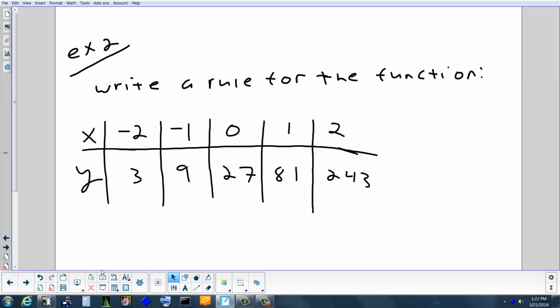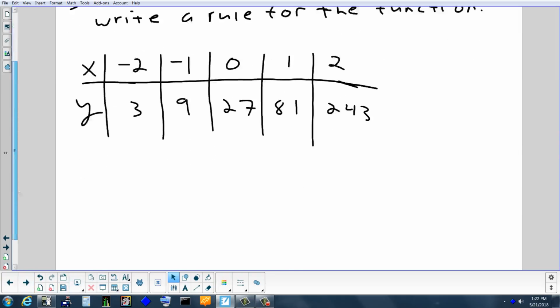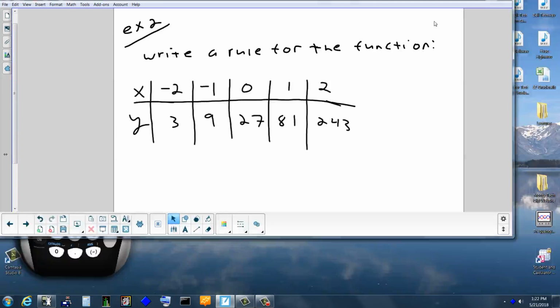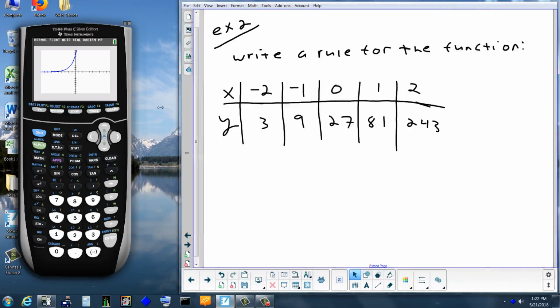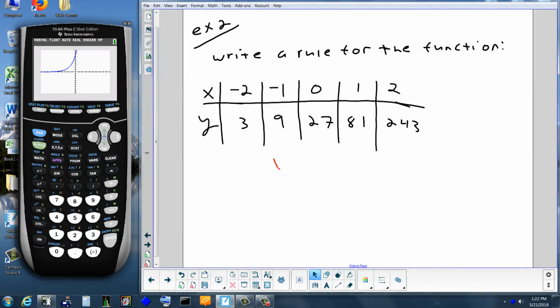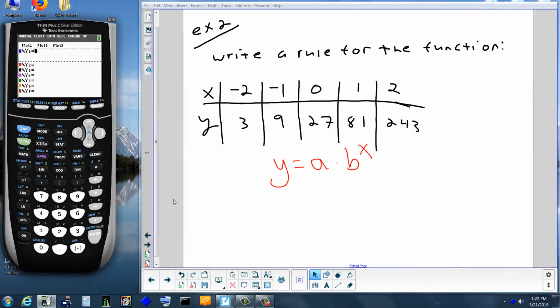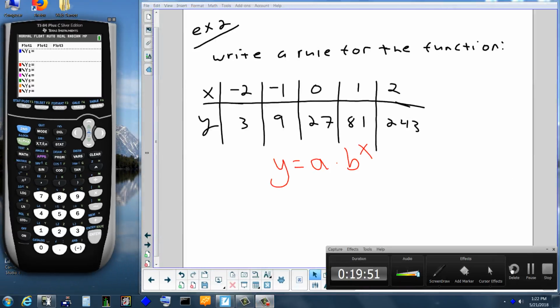It's pretty easy. So again, someone tell me what's the function we want to use? y equals A times B. Good. A times B to the little x thing. y equals A times B to the x. Take 30 seconds and see if you can figure it out by yourself this time.